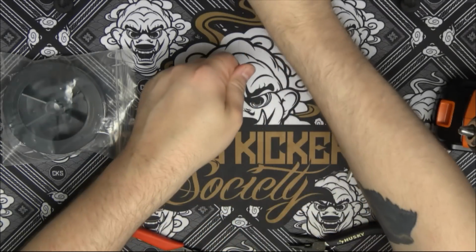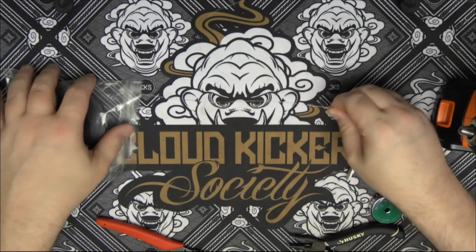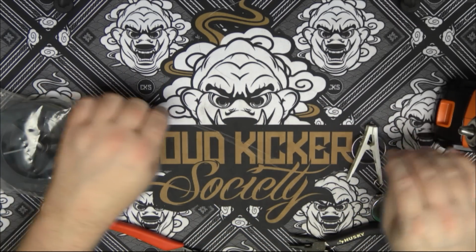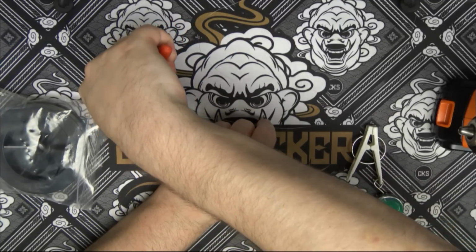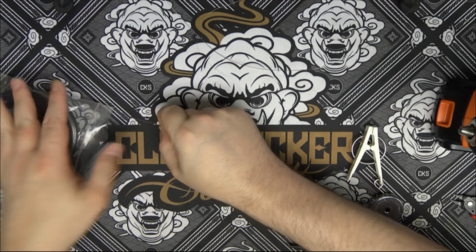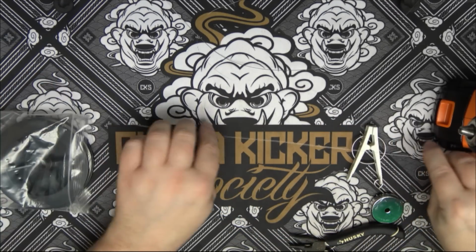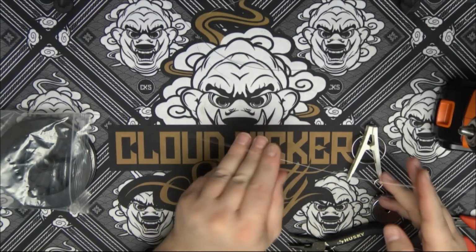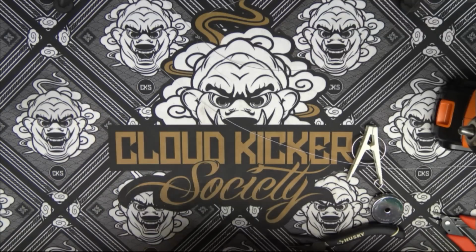Now, for our core wire, as I mentioned, we're using 26 gauge. So we're going to need two cores of 26 gauge. Some people will tell you just to cut off one core and just fold it in half after we're done with the staggering. I prefer to work with two individual cores. It just allows for a more consistent spacing on the wire itself when we get to the fusing portion. So I've cut off about 14 inches here, which will be more than enough for what we need. So I'm going to go ahead and get this core wire out of the way.